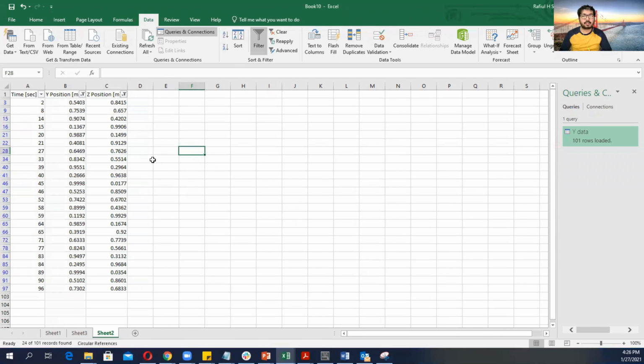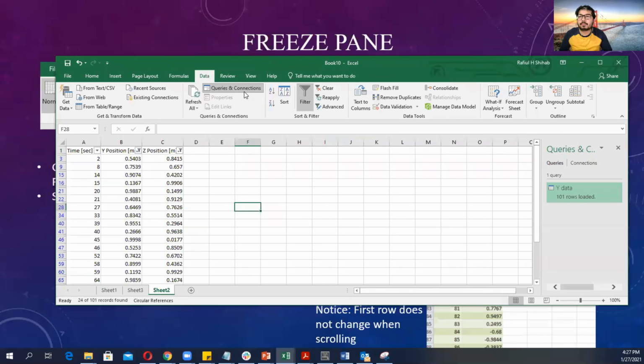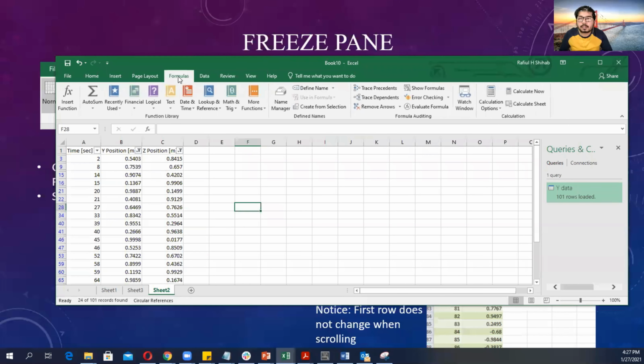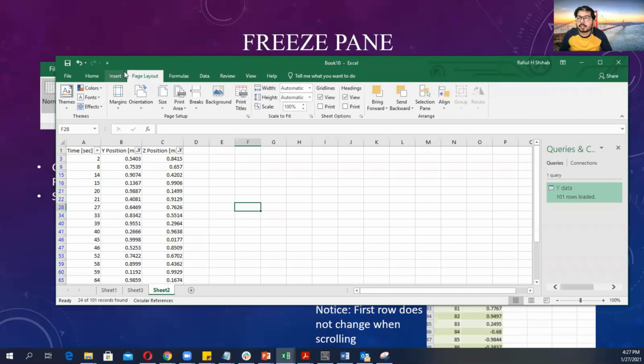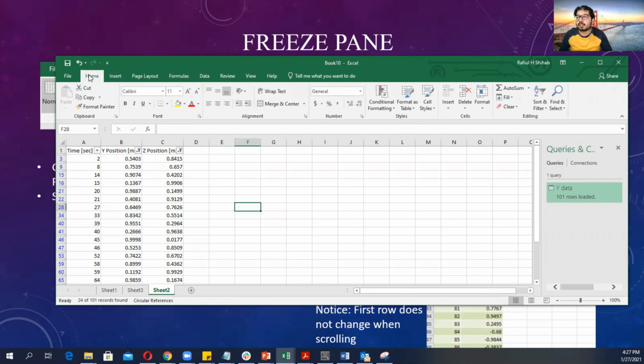So in this file, let's go to data. Let's go to home.